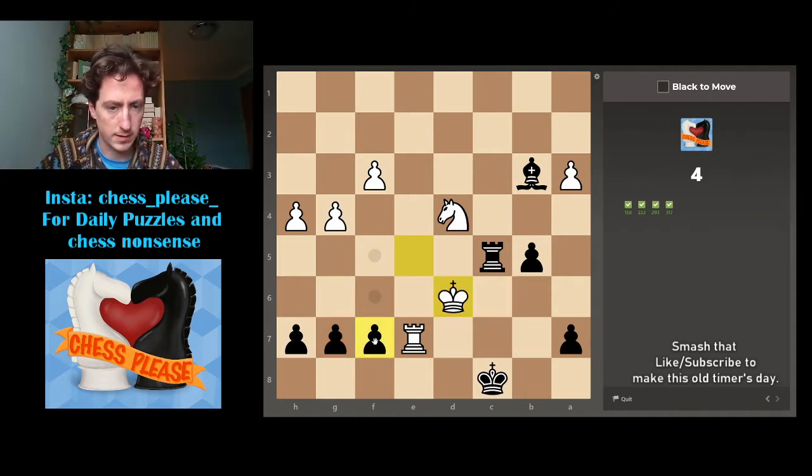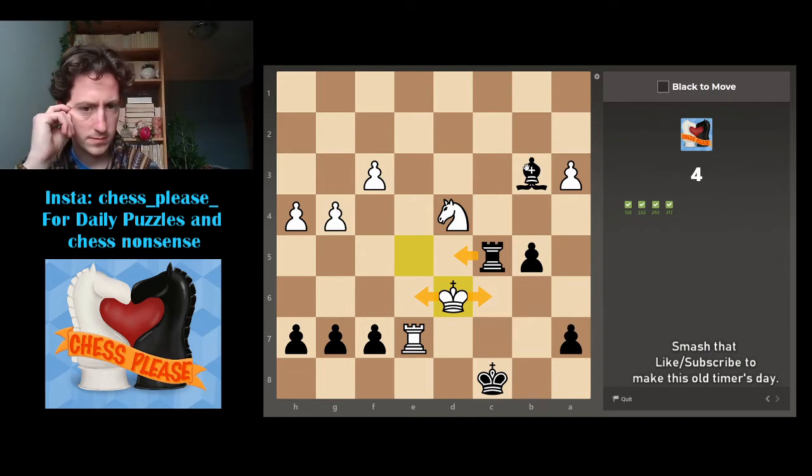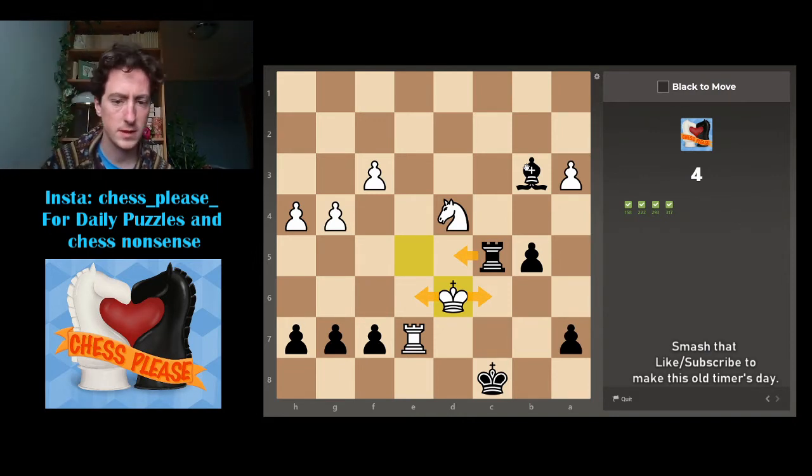I'm just going to clear the lines here. Rook across here, check. King can come here. No, can't go there. So king will go here. And from there, am I overthinking this one?